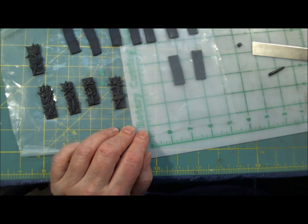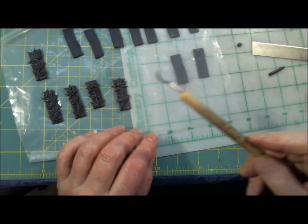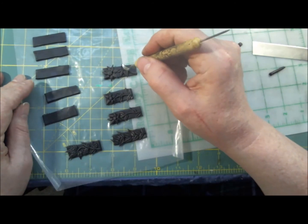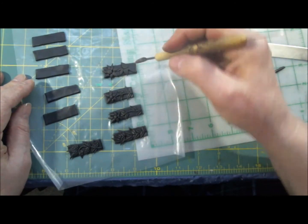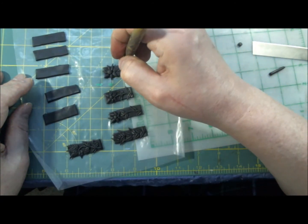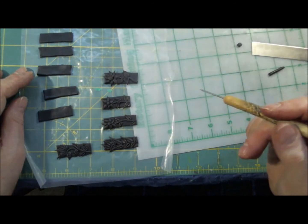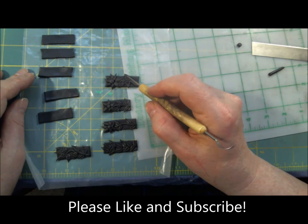Okay, I've misplaced it already. Dang it. There it is. I have to look for the one with the dirty handle. This is probably my favorite tool. I'm just going to press them in. And it kind of gives a leaf impression.